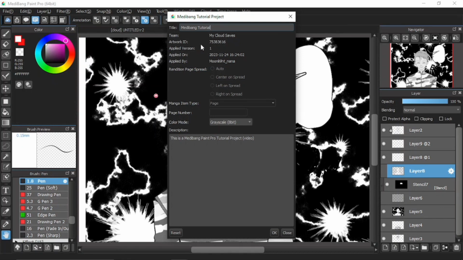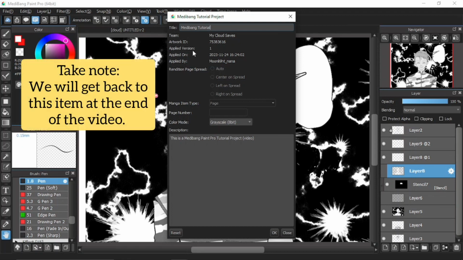The artwork ID is automatically set, and then the applied version tells how many times the project has been changed or edited. So for this project of mine, there is only one time that I make changes on it, which was when I first used it to explain about the material topic, then later saved it to cloud. Once it is saved on cloud, it is considered as version 1. Any changes or edits made after the project has been uploaded to cloud will be added into the versions count.